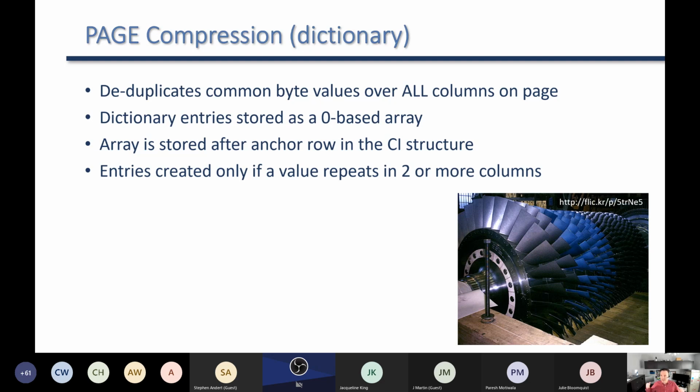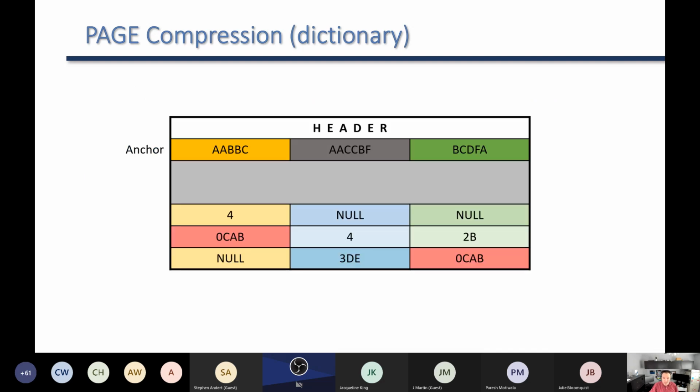We will create an array in that compression information structure and store dictionary entries based on things that are shared across columns, right? And it only gets written here if it repeats in 2 or more columns, but here's what that will look like. Going back to where we left off, we're now going to create this dictionary here, and we're going to say, hey, look at that. I'm storing the number 4 in 2 different columns, right? So my dictionary value is going to become 4, and the values here are just going to become index 0, right? Saying, hey, look at the first entry in the dictionary to get the value that comes in here, and then you can translate via the prefix and figure out what the value should be.